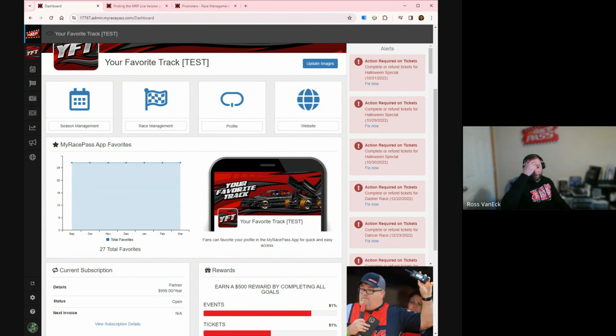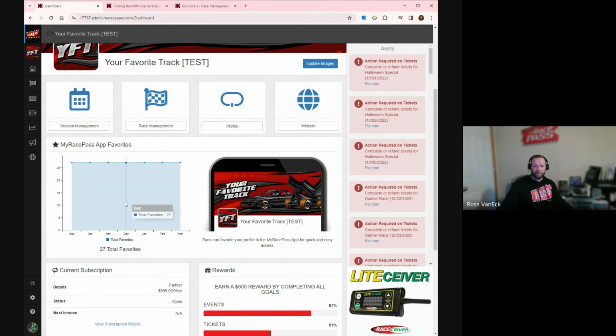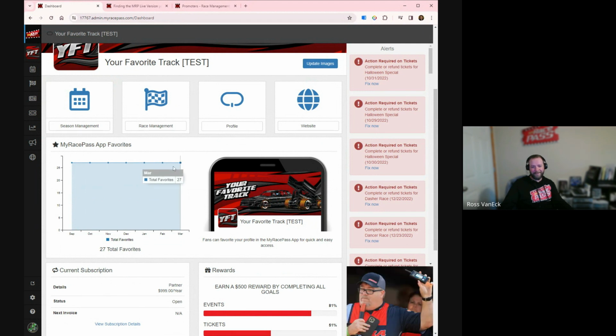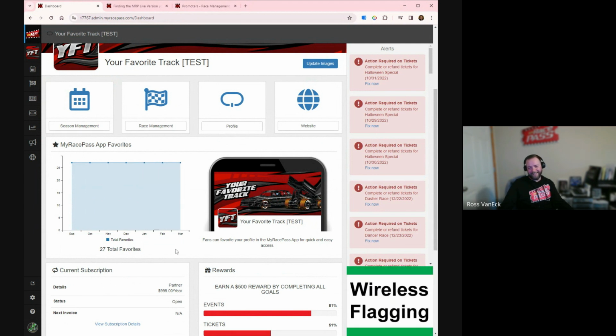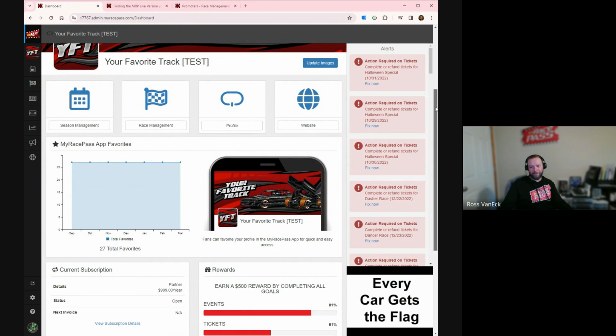We'll send out a notification to everybody who has favorited your track. So be sure to get that message out there and just kind of watch this graph grow. Obviously, we're not doing so good on your favorite track here. It's pretty flat line, but take a look at yours. Hopefully your graph looks better. And if not, be sure, like I said, to communicate that. Make sure your fans know how to stay in the loop.